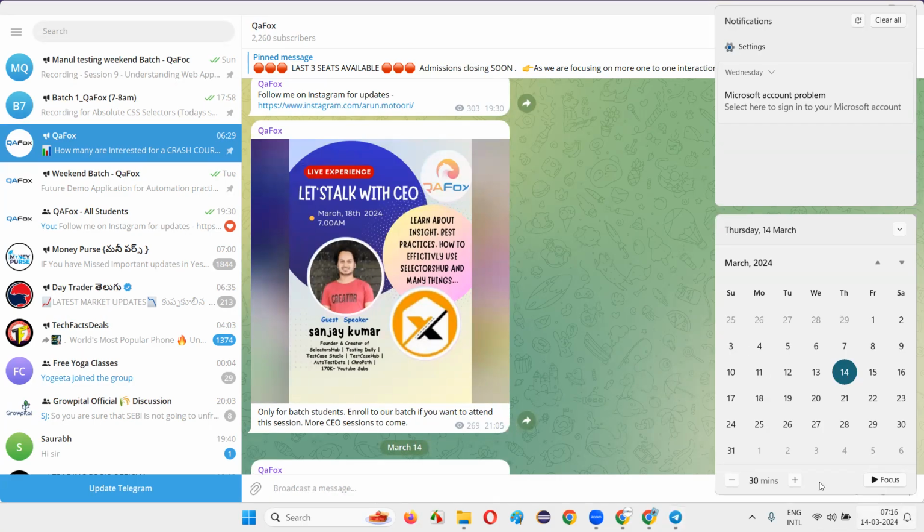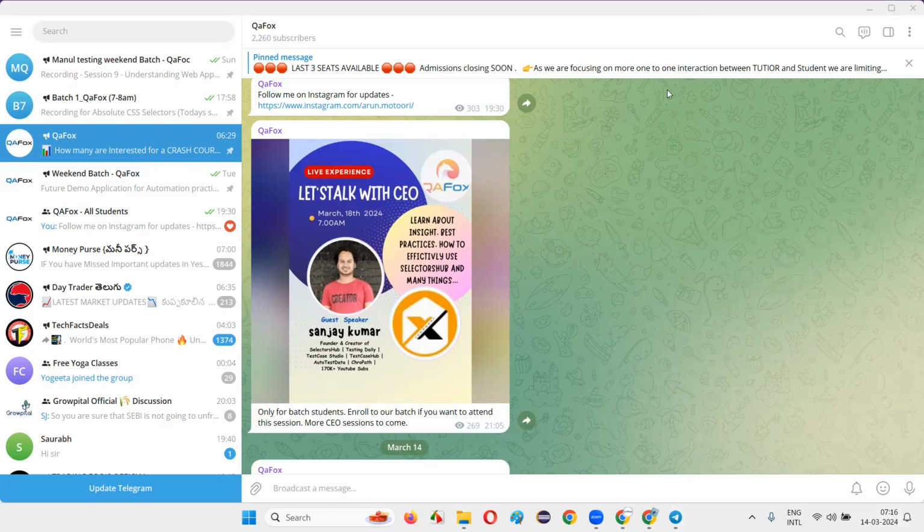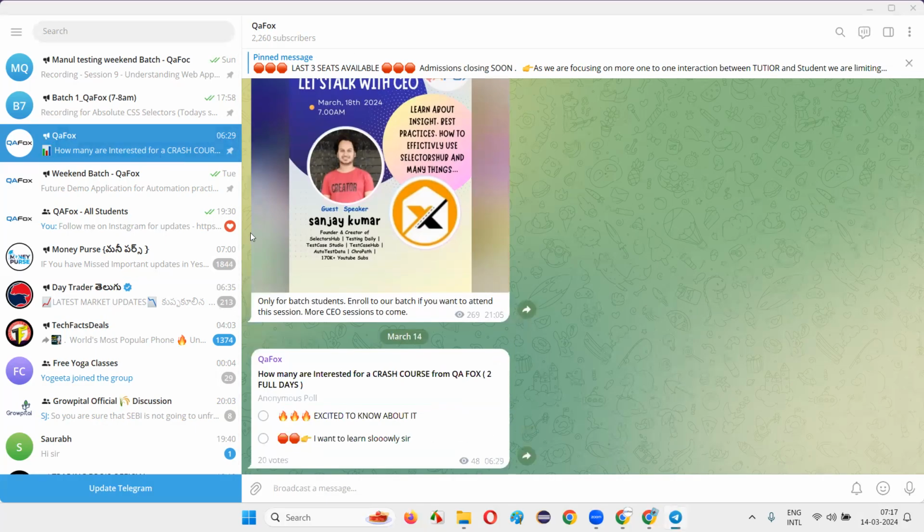Shadow DOM. Many people have a lot of questions on Shadow DOM and all those things, right? All the advanced stuff that you are unable to automate or do, I want to know about. That's the perfect time for you guys. And to know the power of SelectorsHub, Sanjay will take a session for us on that day. Great, guys. We'll make that happen. And such kind of CEO talks we'll try to conduct in between also. Anyhow, let's hope for the best and see whether Sanjay will join us on Monday. If so, that will be great. We'll be learning a lot.